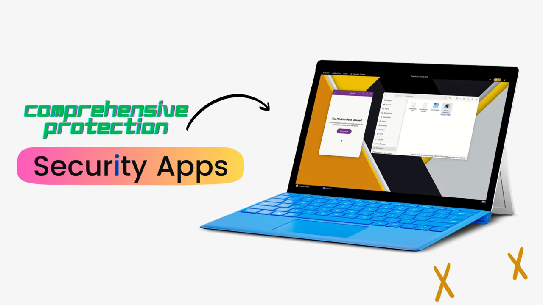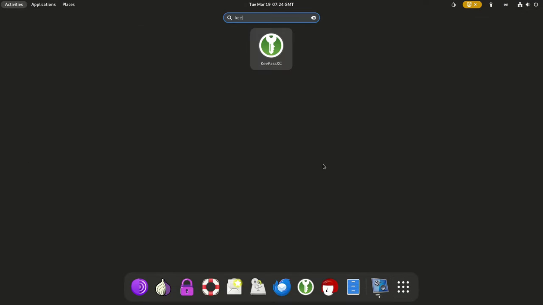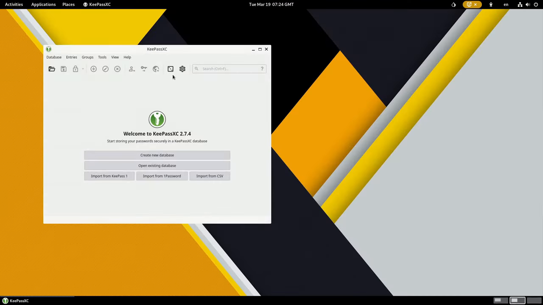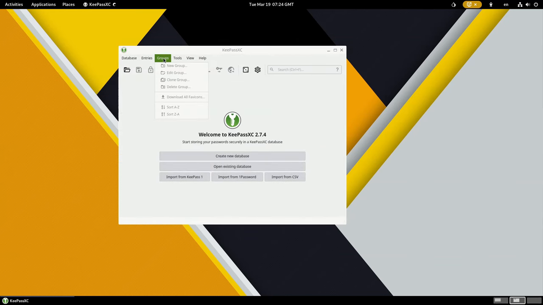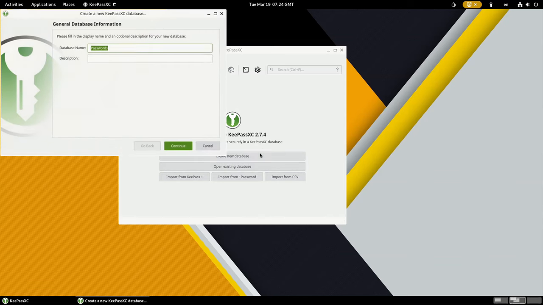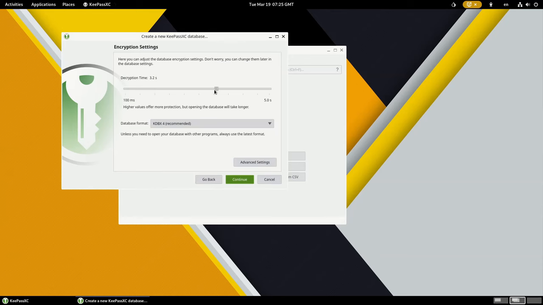Tails comes with a set of applications and tools that help you to be more secure online. For starters, we get KeePassXC here for password management. Passwords are a major point of failure when we talk about digital security. Many of us are guilty of this, using the same password everywhere, using too simple passwords, using personal information in passwords. All these things make it extremely easy for bad actors to gain access to our stuff. It's very easy to break into your account using tools like John the Ripper.